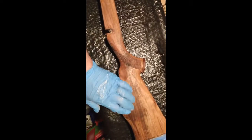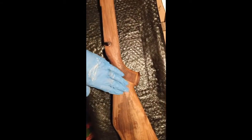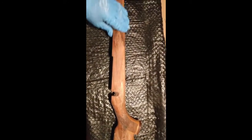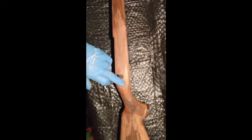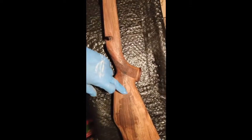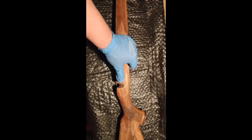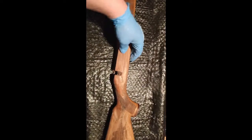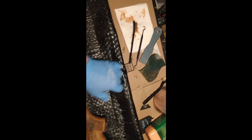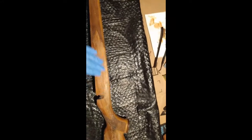You can see back here I've gotten down to some of the original wood level, but it's just such a thick finish that we're having to really work down to get it all out of there. The places where it was really thin to begin with, like on the edges of the checkering and some of the spots back here on the buttstock, those places came off pretty well, but the rest of it definitely softened up and loosened and was able to be worked a little bit. Scrubbed at it with my brush here, took a light Brillo pad to it, did a little bit of scraping with the razor blade in some tight areas to see how much of it was coming off.